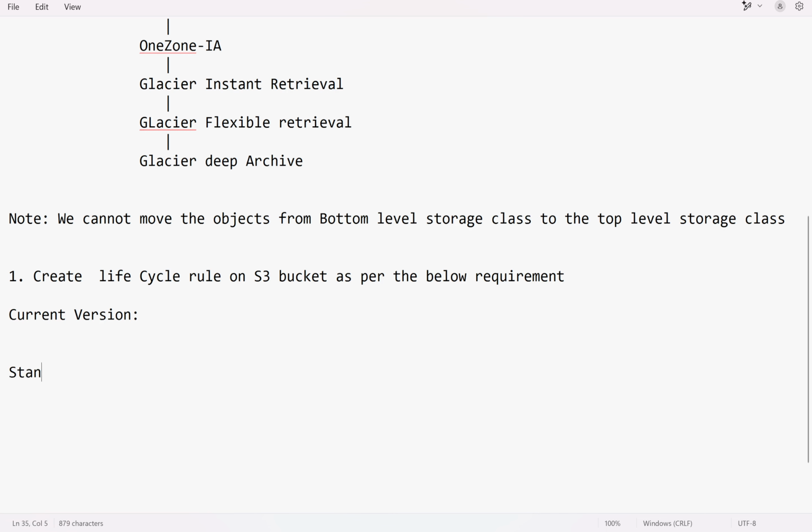By default, the object will be uploaded to standard, and then after 30 days, the object must be moved to standard IA. Then after 60 days from the date of object creation, I would like to move it to One Zone IA.